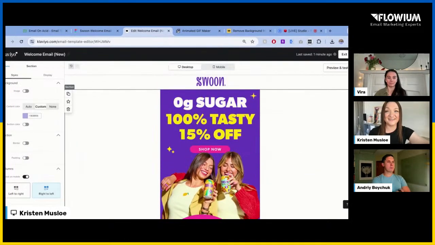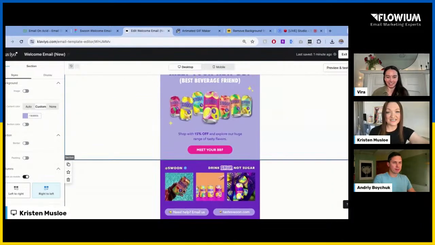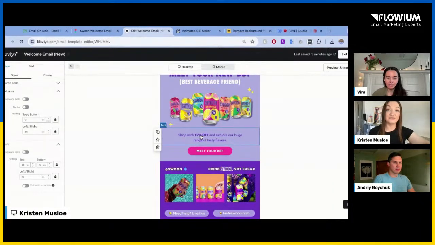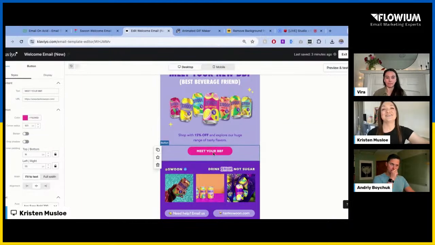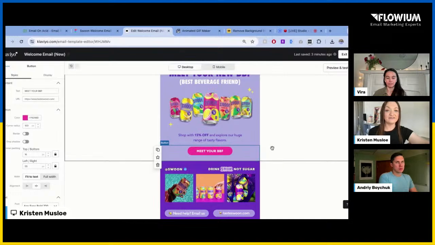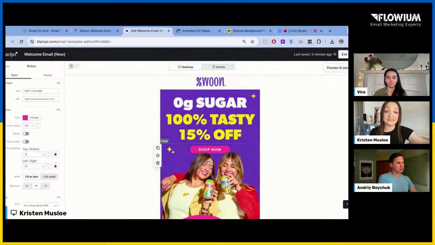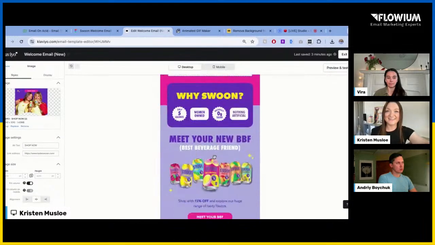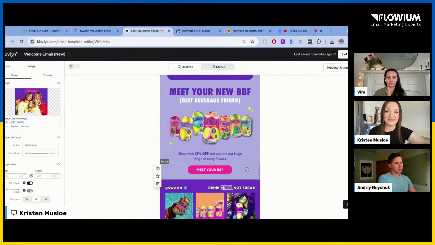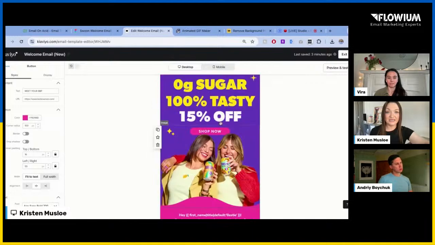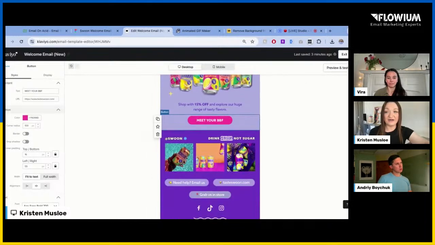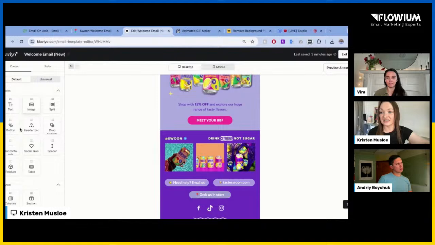Okay, thank you. And down here at the bottom, you can see that I worked in a little bit more live text and a live button. Honestly, I don't know if there's that big of a benefit to using a live button versus a PNG button in an image, like up here in the hero image. But I like to work in the native elements of the ESP to make it look more legit, and so it doesn't get flagged in different inboxes. Down here, instead of it being in the image, I used a Klaviyo button, which is one of the great tools over here.